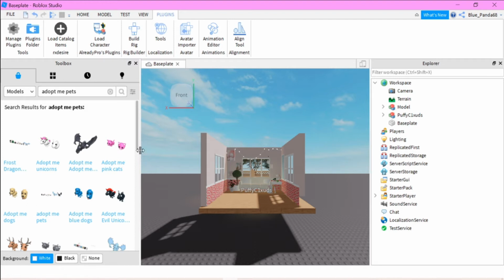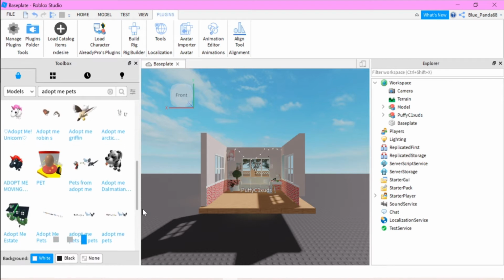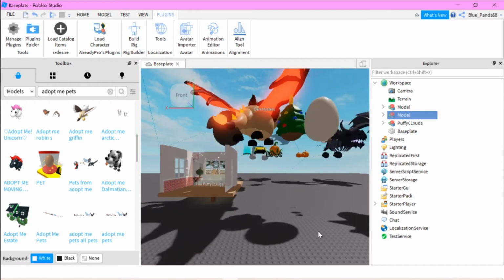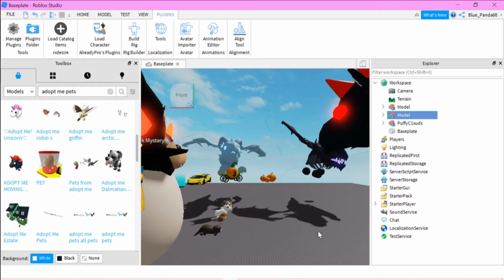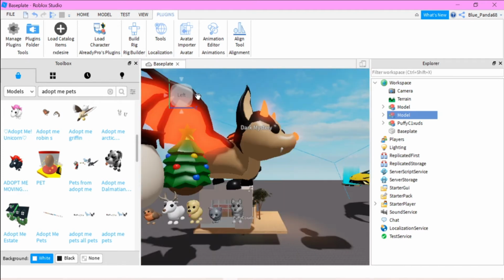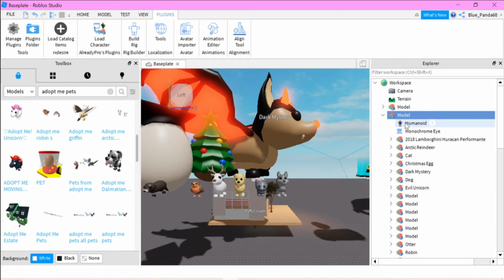So I'm just going to go through this and drag one, and as you can see there's frost dragons, shadow dragons. It's whatever is to your preference. And now I think about it, this one's a bit big, but do not worry, you can always delete whatever you don't want. So to do this, go to model, go to the arrow and delete whatever you don't want.